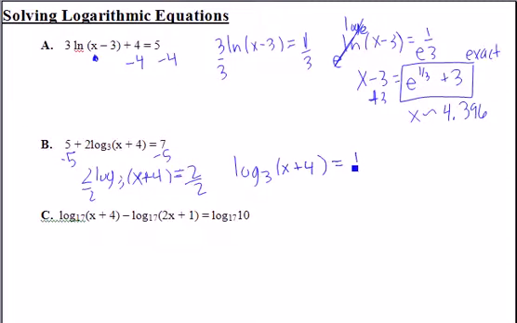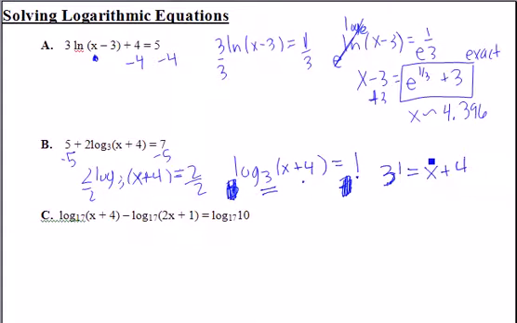At this point, you could take both sides to the base of 3, because that's the inverse of the log base 3, an exponent with 3, or you can utilize your definition of a log, and I think that would be the easiest route here. We're going to get a nice answer, I can tell. 3 is our base, 1 is our power, because remember logs are powers, so we have 3 to the first power equals x plus 4. Again, 3 is our base, 1 is our power, and this is what it equals, x plus 4.